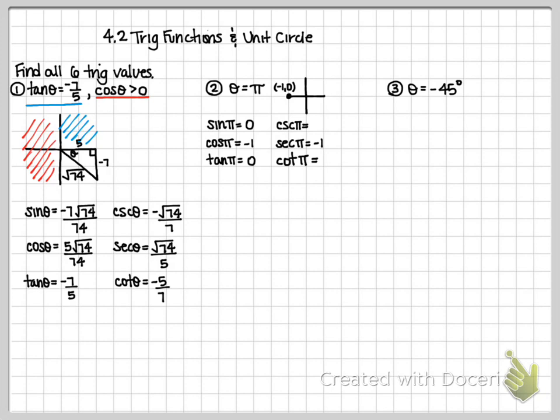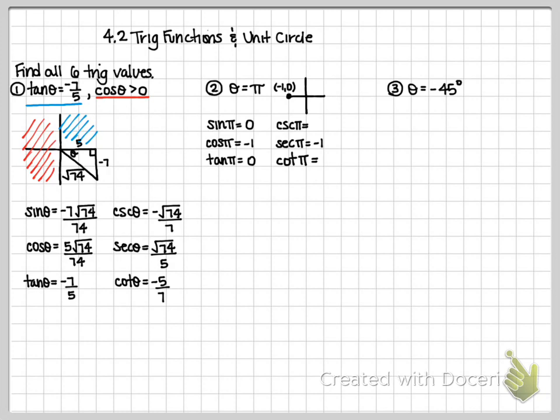Tangent of pi. In situations like this, and actually a lot of the time, I like to use the fact that tangent is sine over cosine. So I take a look at the 2 values above and I just make them into a fraction. So it's going to be 0 over -1, which is just 0. Taking a look at the secant, again, it's the reciprocal for cosine, so I'm going to flip over the -1, but the reciprocal of -1 is just -1.